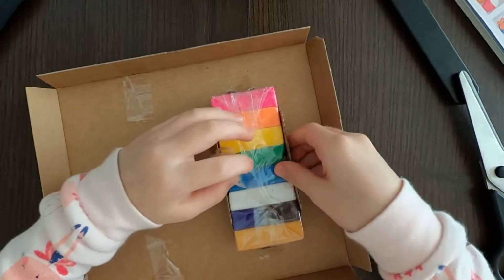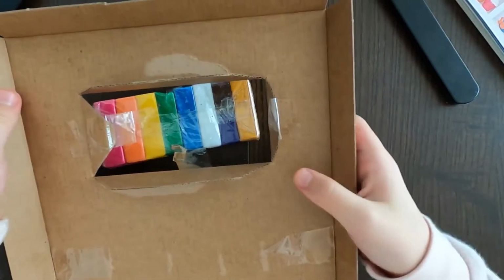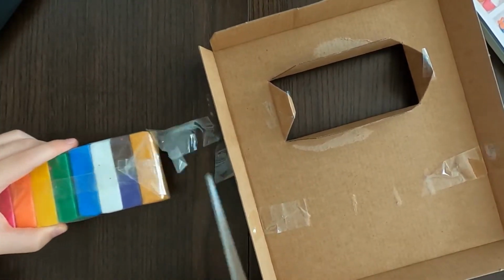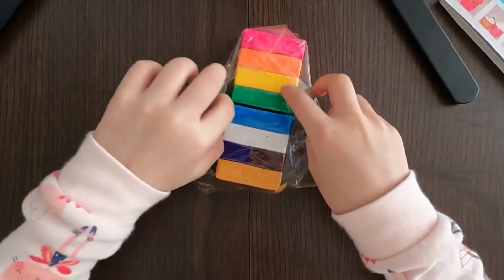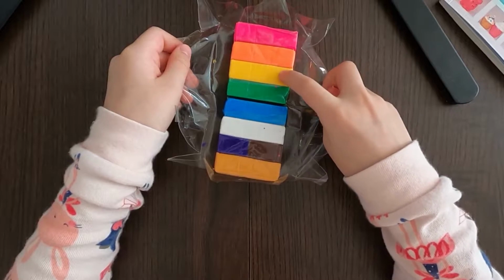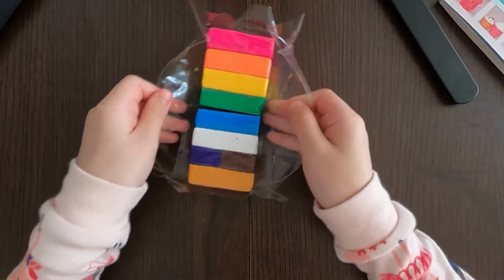So much tape. Also press it through the back like that. And all I have to do is just take it off. There you go, now the box is out of the way. Now I'm going to be first taking off the clays. There's only a few colors. Instead of red, they're giving you pink, orange, yellow, green, blue, white, purple, brown, and bronze, like for the hamburger thing. So that's the clay.